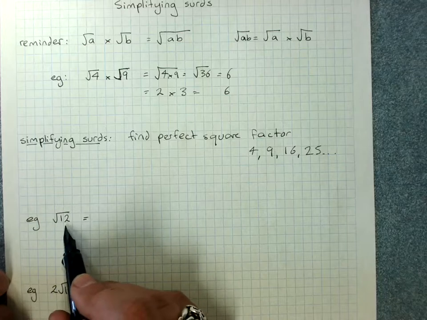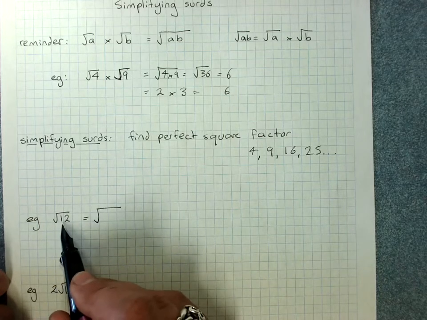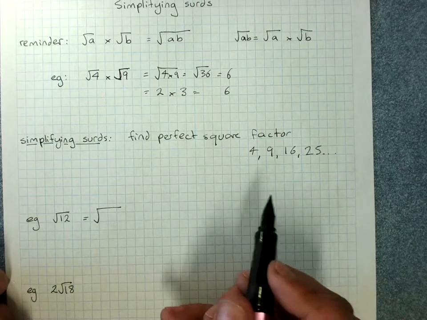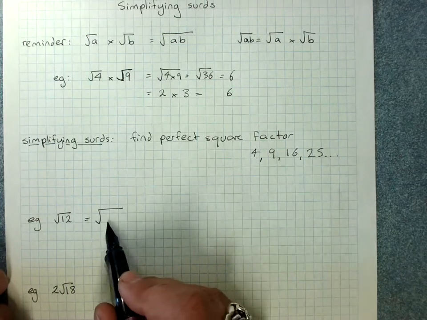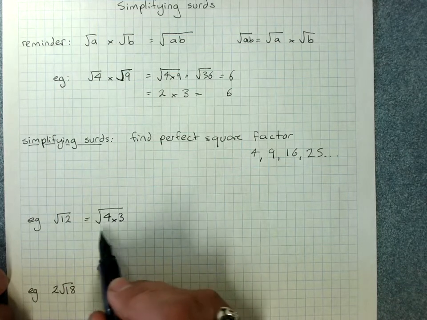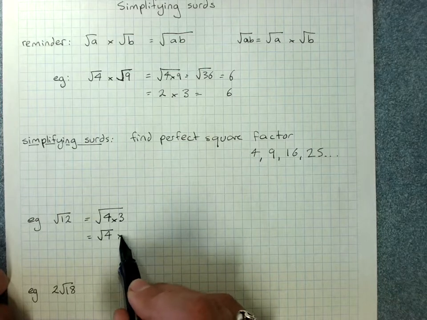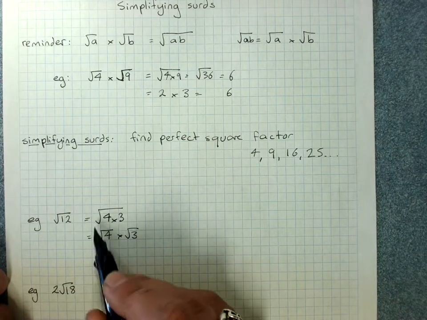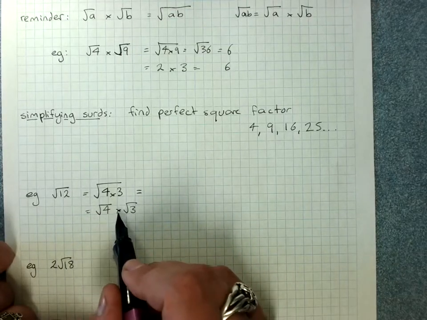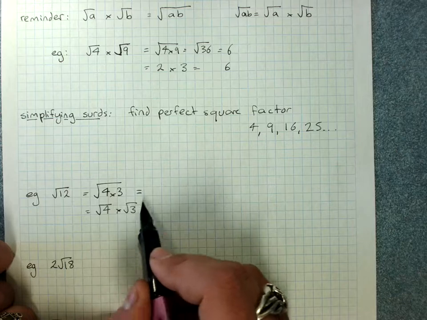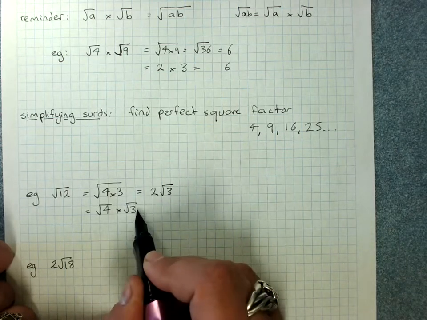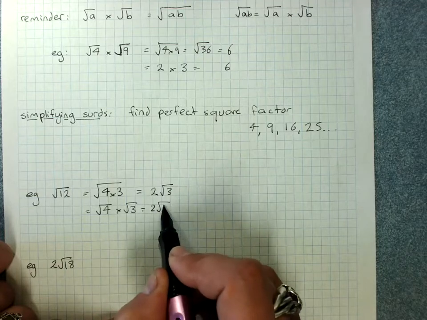So the square root of 12. Now I could write 12 as 6 times 2, but neither of those are perfect squares. 4 times 3 though has a perfect square of 4. Write your perfect square first. 4 times 3, or you could have written this as root 4 times root 3. Either of these would be fine, but you must show working. Then the square root of 4 is 2, and I'm left with root 3. Or of course we could go, the square root of 4 is 2, so 2 root 3.